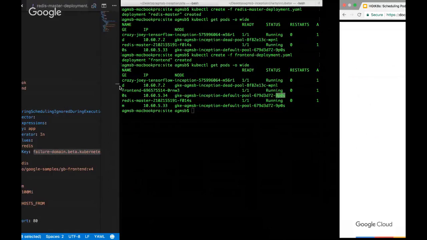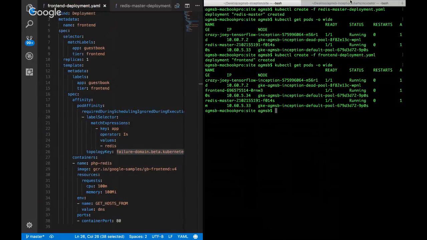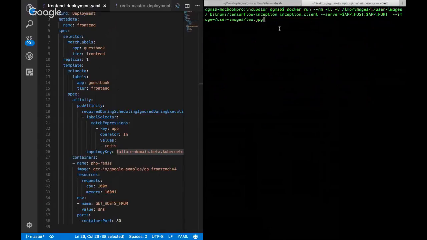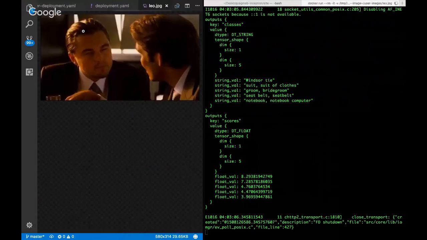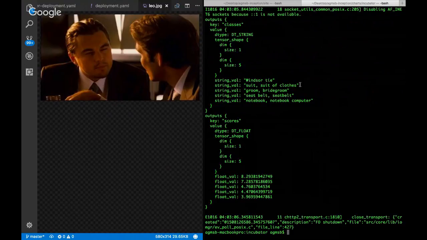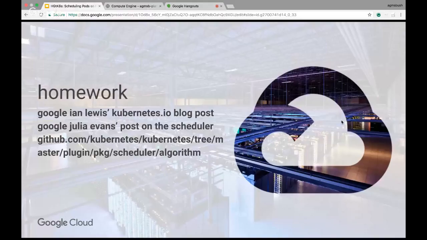So one thing, I did want to close up with a little treat, I guess. I know I deployed Inception. I actually wanted to see some of the image classification it gives us and also prove that it works. So we're going to give it this picture. We gave it a picture, and we see here some image classification that we got. And this is also running in Kubernetes. We see the Windsor tie, suit of clothes. Very cool stuff. I need to look at Inception and TensorFlow a little more after this. I think this got me a little bit excited. But yeah, so that's it.